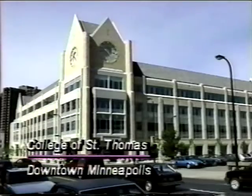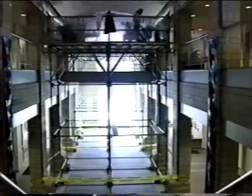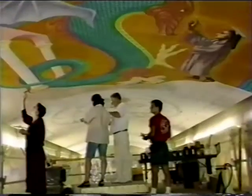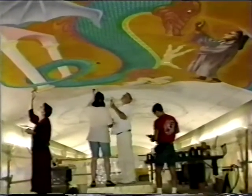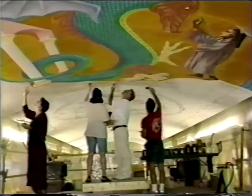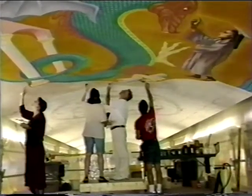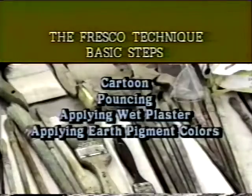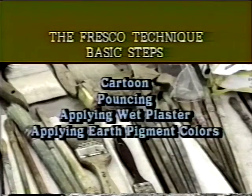It's not the Sistine Chapel. However, the fresco technique being used here is the same technique Michelangelo used to do the Sistine Chapel. Where is here? Here is the ceiling of the lobby of the College of St. Thomas in downtown Minneapolis. What exactly is the fresco technique? There are four basic steps to this technique.